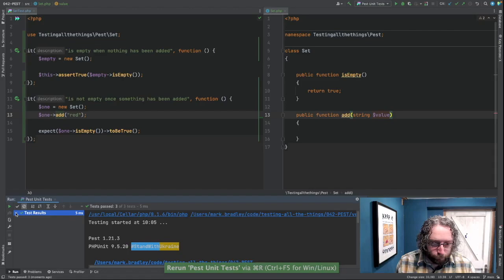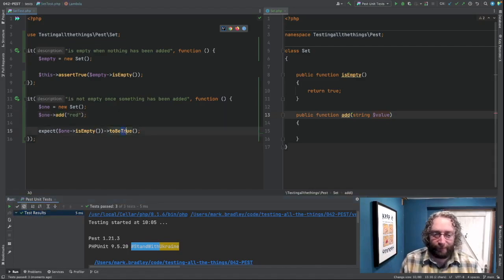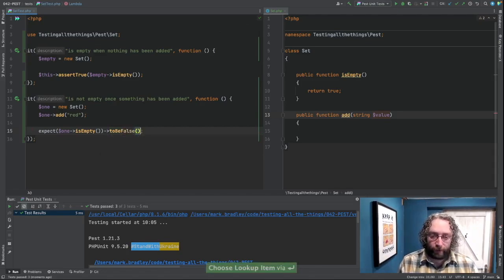Okay. Hang on. So this is my bad. There's a bug in my test. So this is why you always run your test first. Okay, so I was expecting a failure. I should see my test failure because I've added a new test, so there should be a failure. So I've made a mistake, and it's the simple one. I wasn't concentrating. It shouldn't be true. It should be false once you've added something. There we are. So we'll run that.